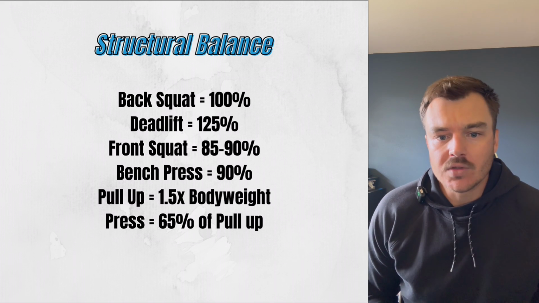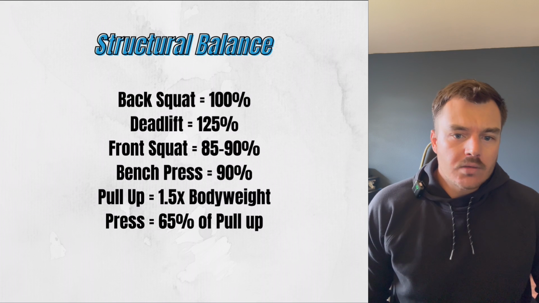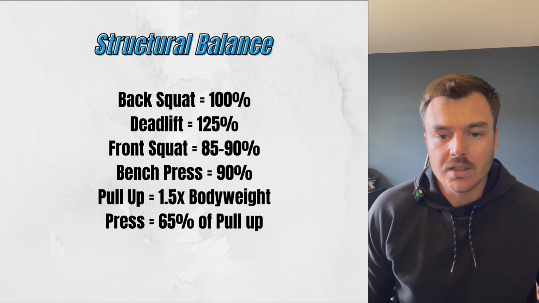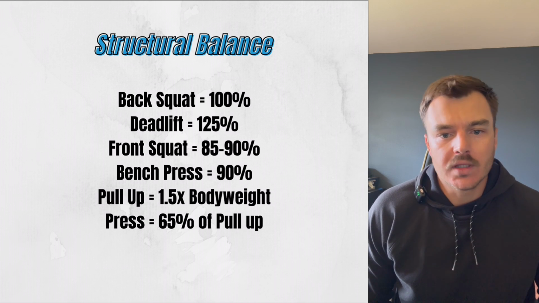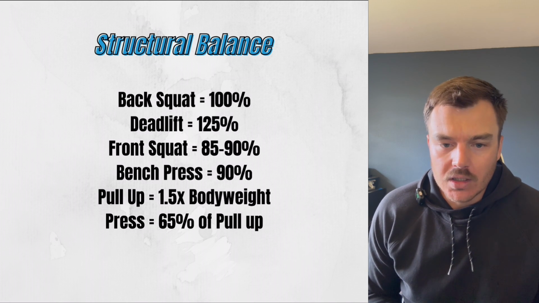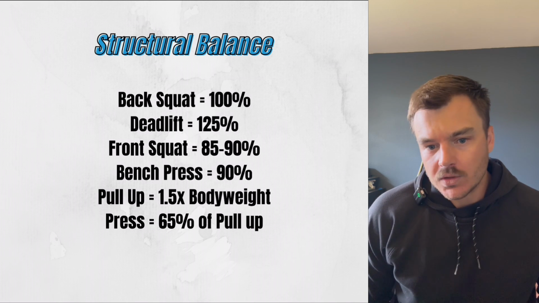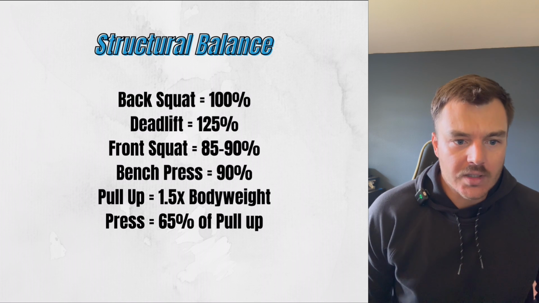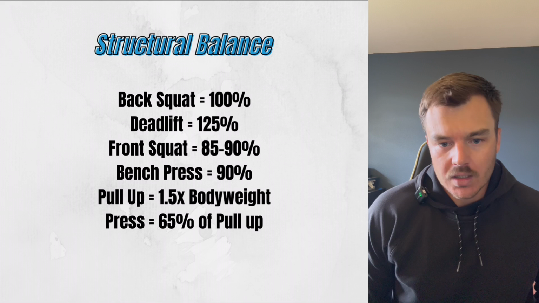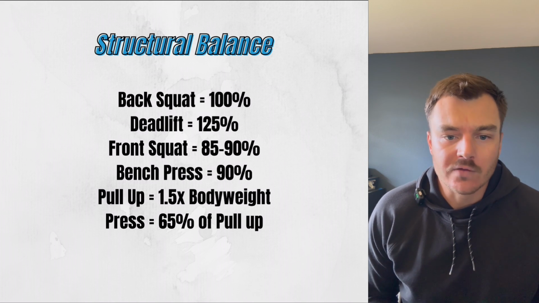You want to make sure that you're able to pull with a good proportion to what you can press. So basically what we're looking at there is the front of the shoulder about as strong as the back of the shoulder, or at least within a healthy proportion to one another. You don't want to be able to bench press like 300 pounds and hardly be able to do a strict pull-up, or vice versa. If you can do a ton of strict pull-ups and you can hardly bench press any weight, then you probably have some sort of imbalance front to back there.